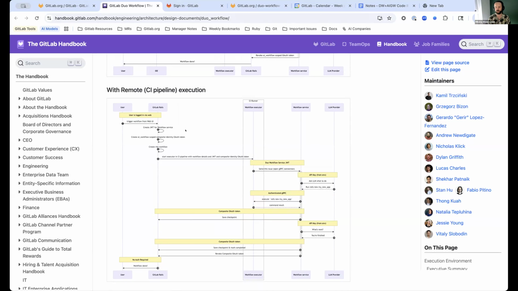The executor starts things off by sending a gRPC message to the service. That gRPC message, I believe, is called the start workflow message. It includes the necessary details to select the correct flow and kick it off.